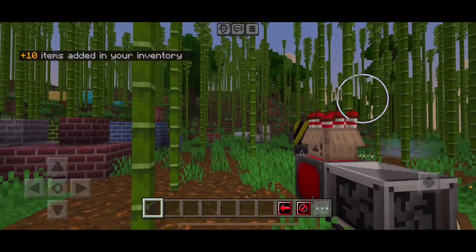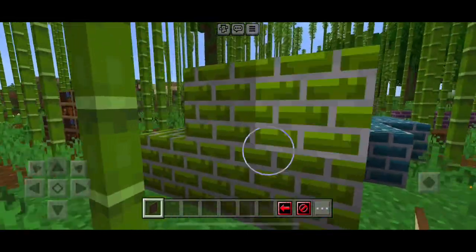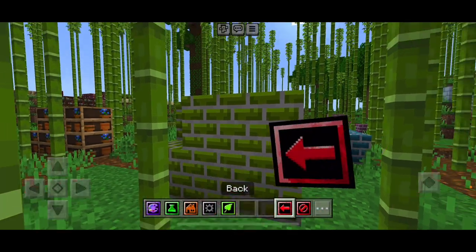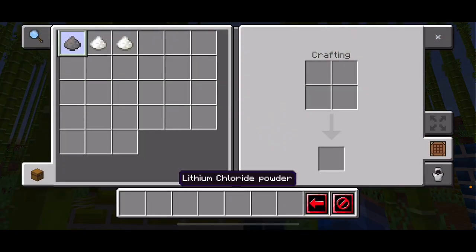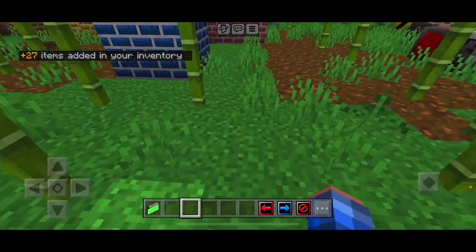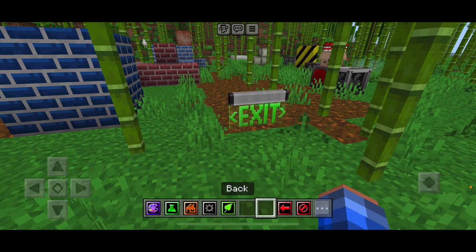Maybe let me show this one real quick. Alright. Alright. There we go. Alright, okay. So, paintings, chemistry. Alright. Alright, so different types of powders. Decorations. Okay. The green exit sign. Alright. Let me just get this real quick. Yep, it's a green exit sign. Alright.